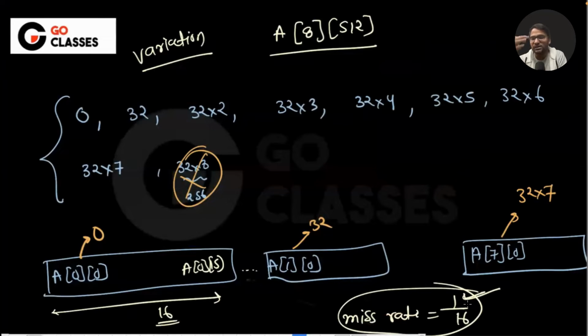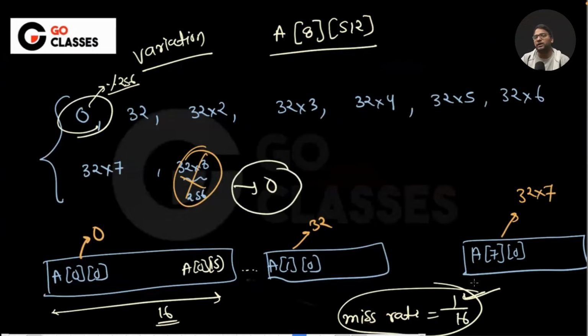If this is the variation, you just need to find out the access pattern of the block numbers, right? The line number is the block number mod 256. If the access pattern is repeating such that mod 256 gives you 0 again, then it means it will be a miss on the next point, because you are going to replace.